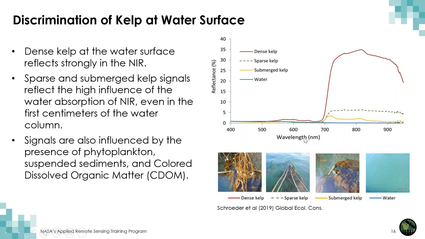The graph on the right here shows data from a recent paper from Schroeder et al., where you can see a marked difference in the reflectance of an unsubmerged kelp plant versus plants that are sparsely submerged or even submerged. Particularly check the difference in the near infrared region, how big the difference is. And this is actually a very good index, particularly when using remotely sensed images, and to note that kelp in any given pixel is actually either floating or submerged.